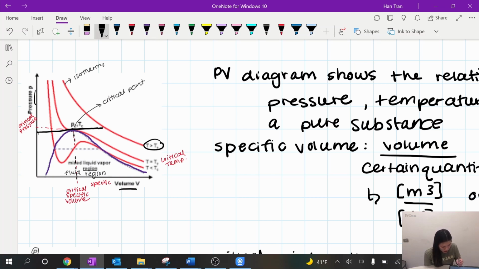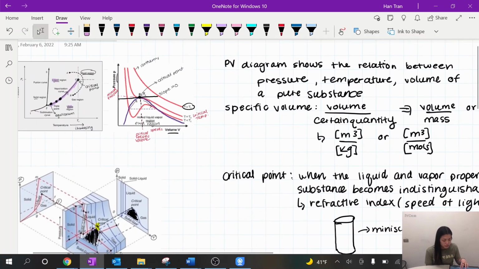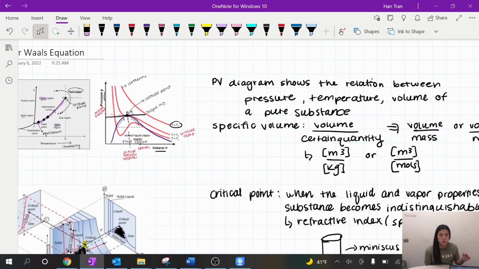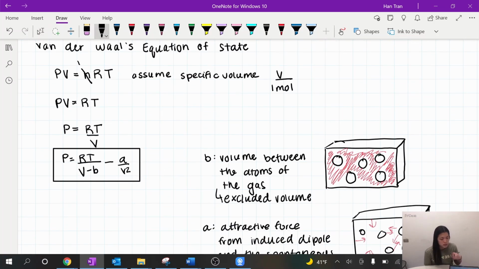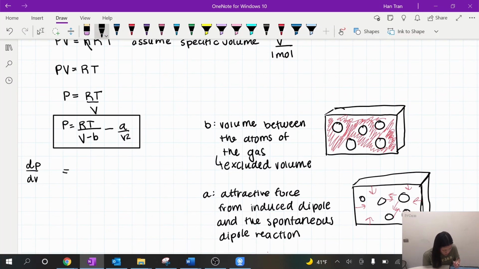And so when we look at the top here, which is where the critical point is, we can see that the slope of this curve is equal to 0. And then we can also see that as this curve goes up, it is concaving up and then concaving down. Keeping in mind the fact that it is a slope and that it concaves up and concaves down, which is also called an inflection point, if we go back down here to the van der Waals equation, we know that the slope of a curve can be calculated using the first derivative. So that would be dP over dV. But we stated that at the critical point, it is equal to 0. We also know that the inflection point is the second derivative, and that is also equal to 0.